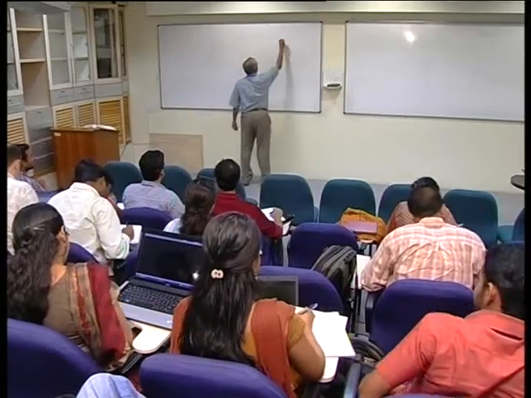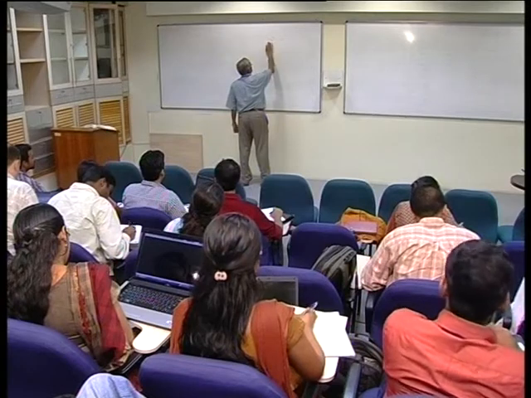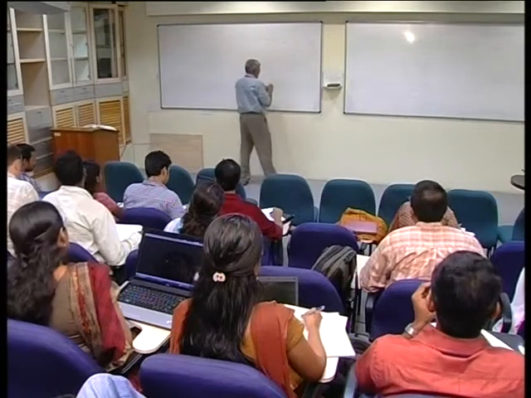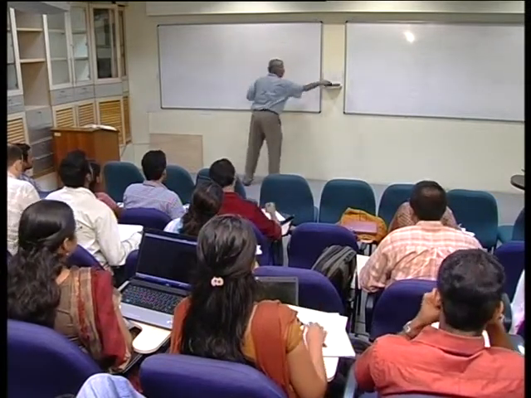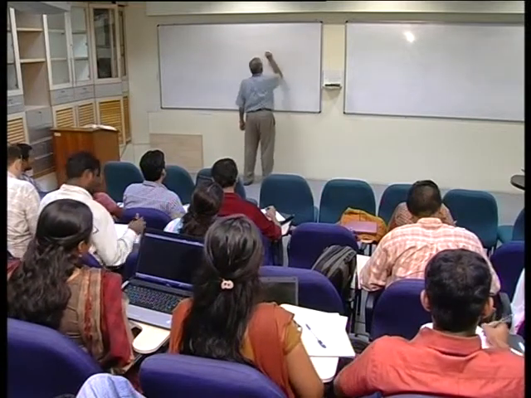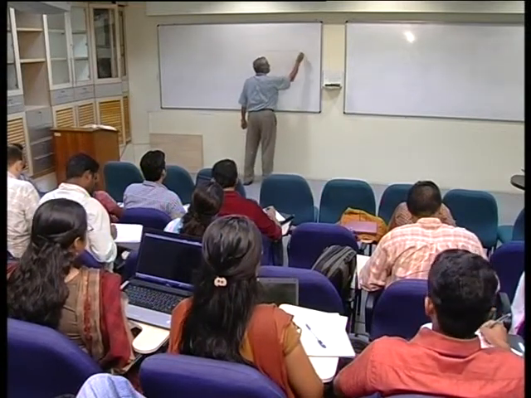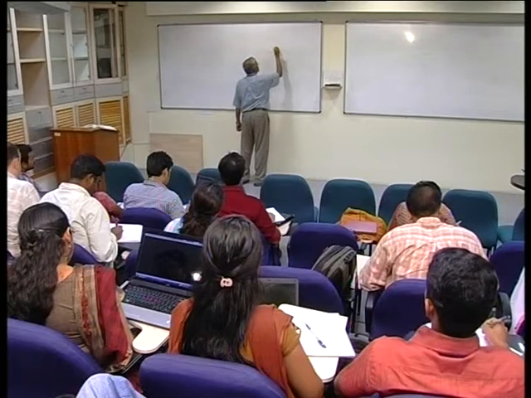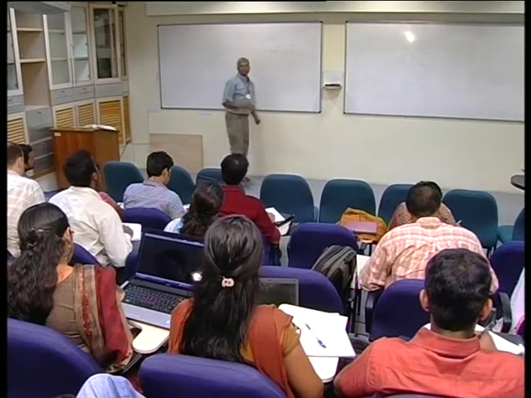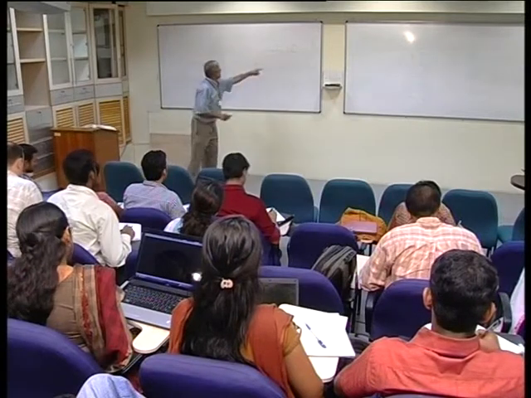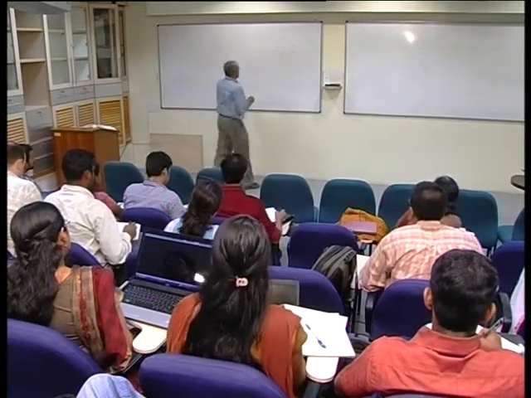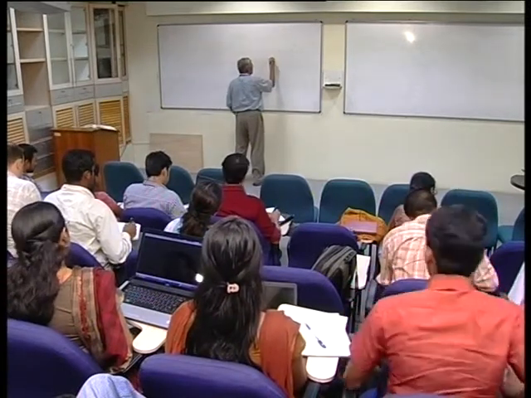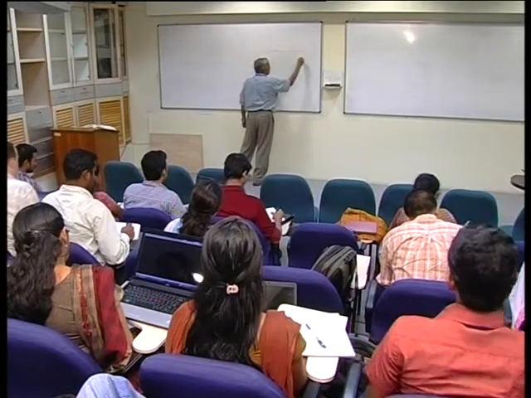Suppose this is the unit interval, from xi to xi plus 1. Let me talk about a 1D problem before I come there. Suppose I have a domain like this, with points 1, 2, 3, 4, 5, 6. I have observations in here and in here. It's a 1D version of this 2D problem. So what do I want? I would like to be able to relate. So I have x1, x2, x3, x4, x5, x6.